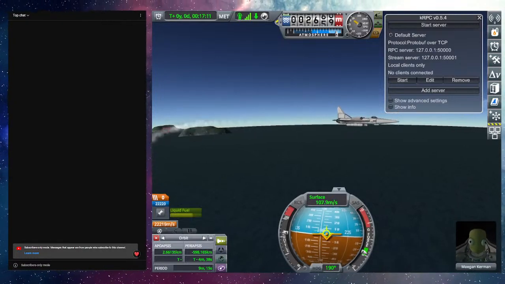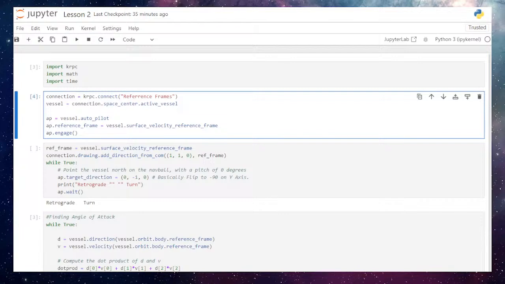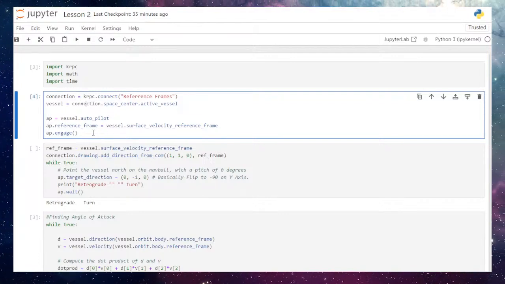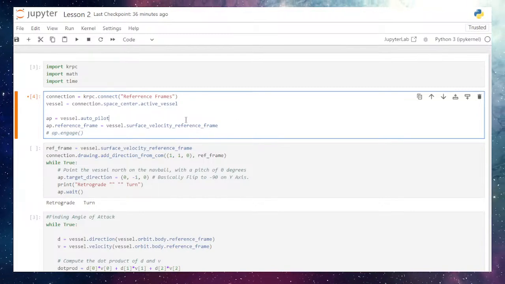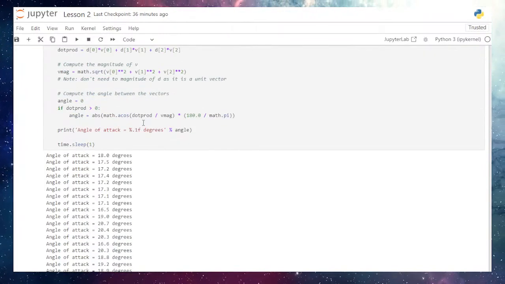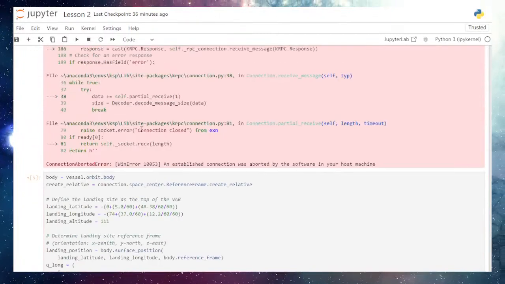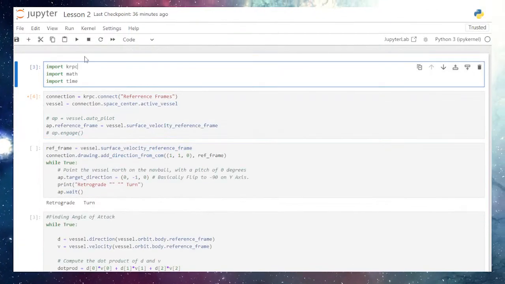So what I'll do is I'll again switch to our code, and I'll not engage the autopilot until and unless necessary. And I'll rerun these blocks.